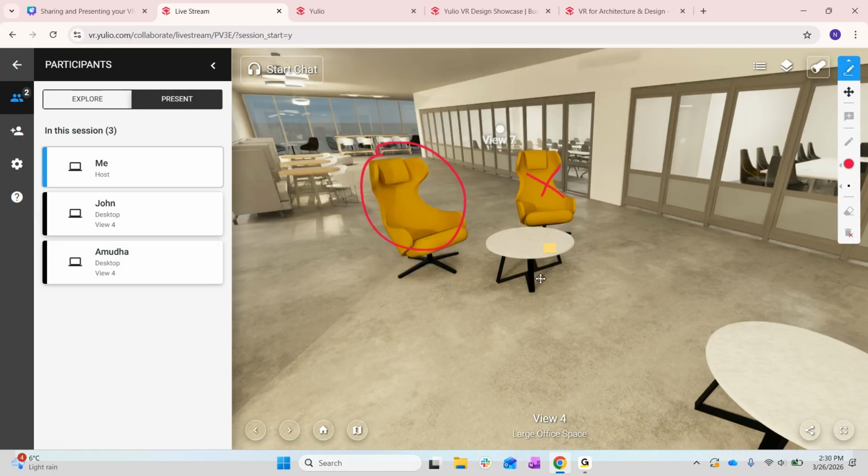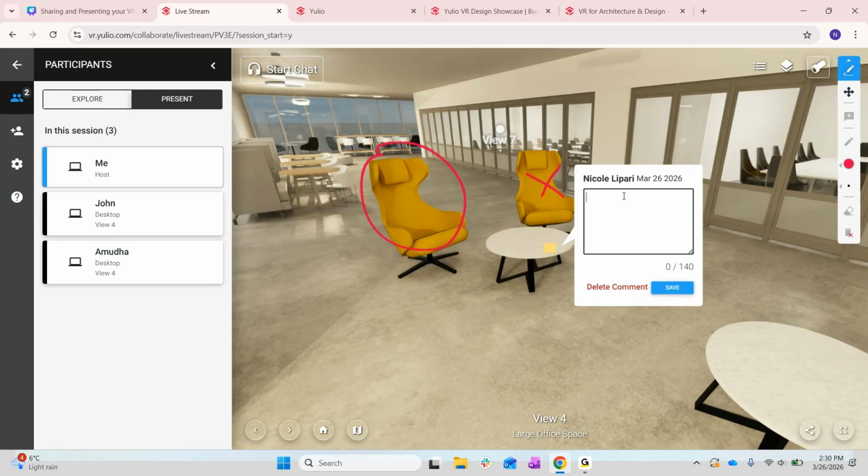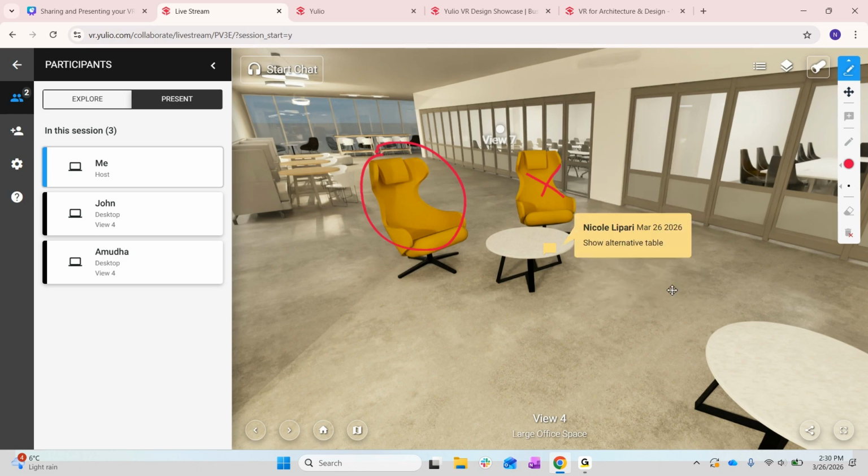So I can write show alternative table. And then if you join the session, you'll see that when I use the markup tool, the participants and the guests can see those markups on their screen as well and follow along. And then, like I said, all of these are saved in our markup report, which I'll show you in just a minute.